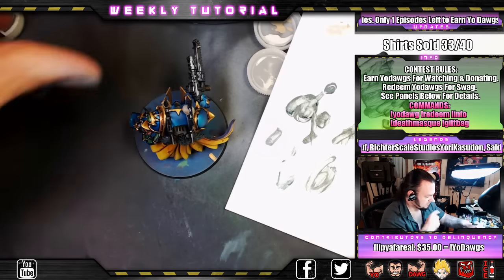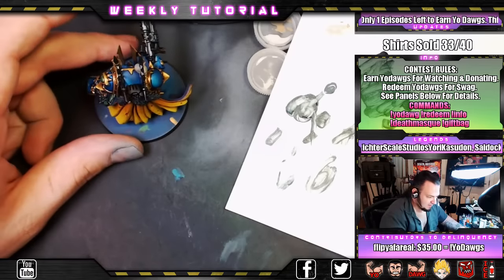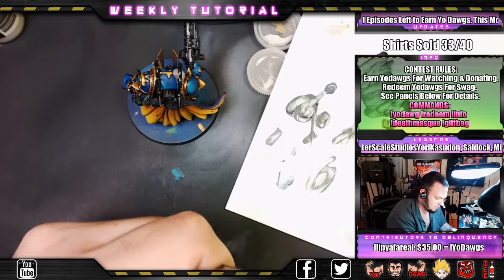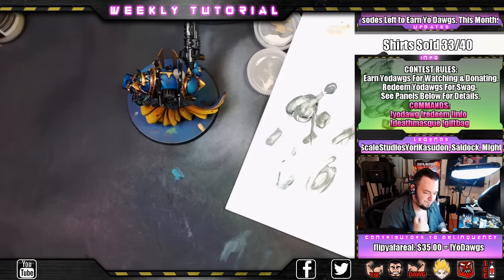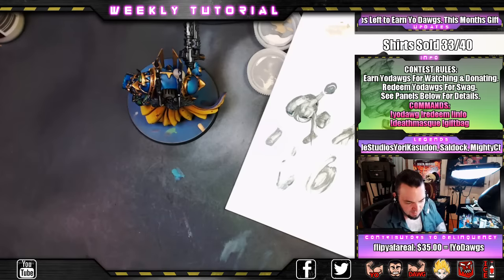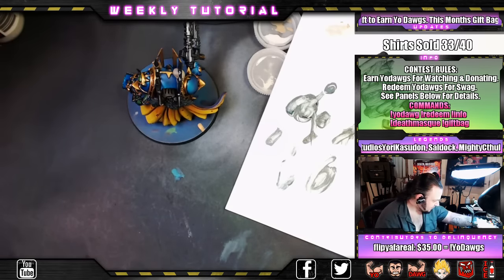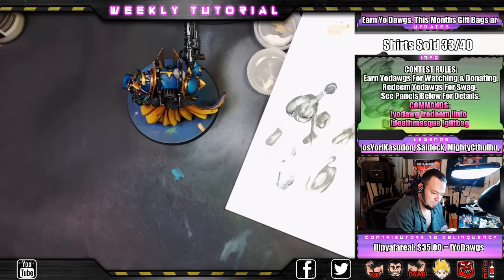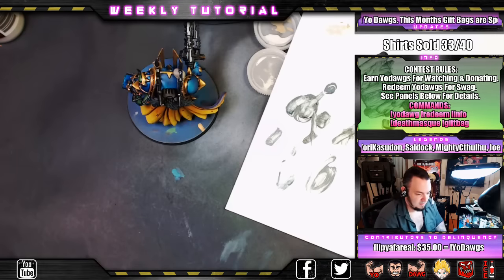Old Rust. Okay, let's see what Old Rust looks like. So here's Old Rust. I'm getting it out on the table. Shaking it up. And I'm gonna immediately pair Old Rust with Red Rust. Okay, let's see what we do here.